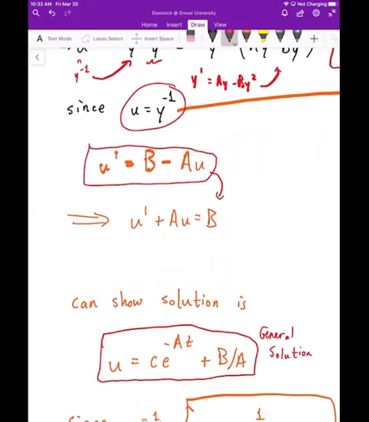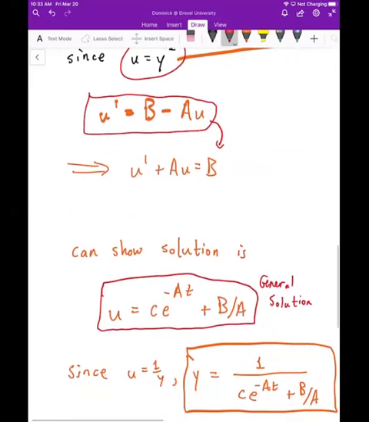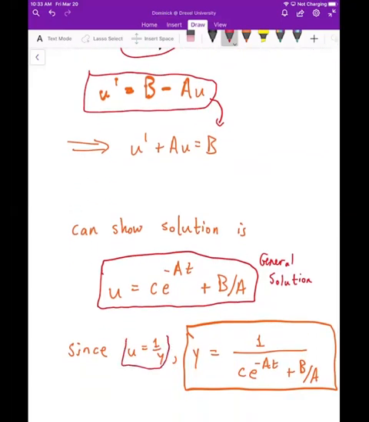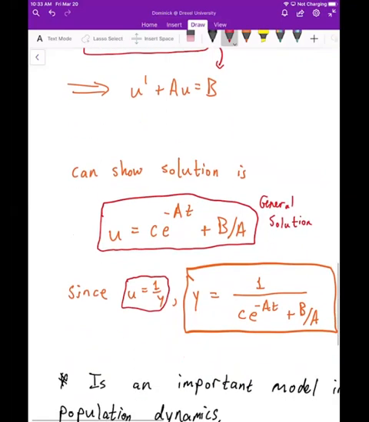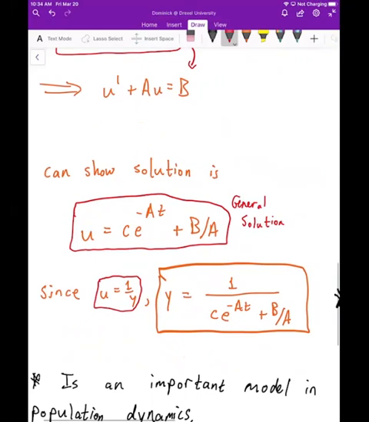Well, the way that we've defined it right now. So again, the last thing that we need to do is, our original equation was in terms of y, right? So we don't care about what it is in terms of u, we want to know what it is in terms of y. But this is a simple calculation to verify. Since u is equal to 1 over y, you can then show that y is equal to 1 over the reciprocal of what we originally found for u. So this is, of course, probably if you've done some work with a logistic model before, how you've seen it presented.